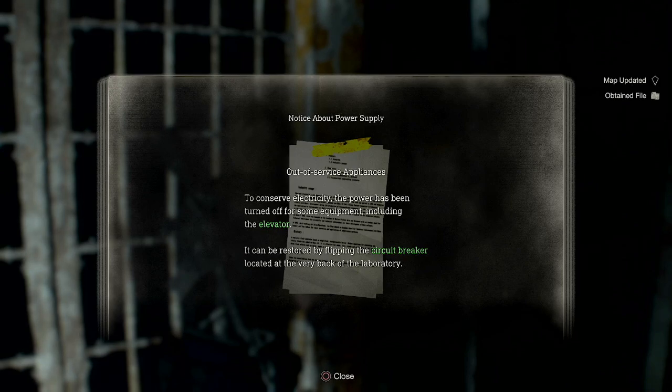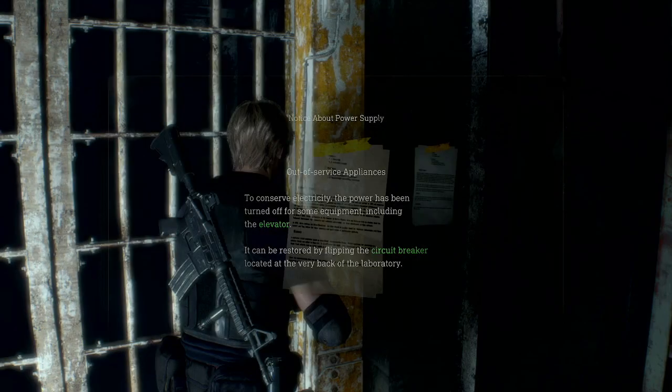Out of service appliances. To conserve electricity, the power has been turned off for some equipment, including the elevator. It can be restored by flipping the circuit breaker located at the very back of the laboratory.